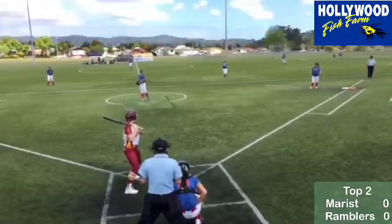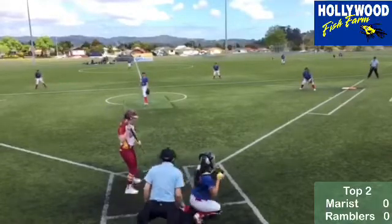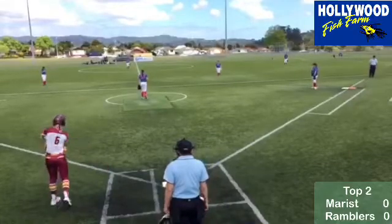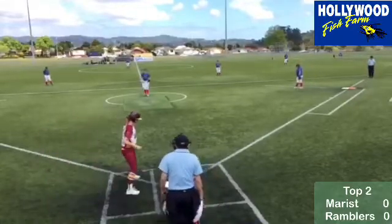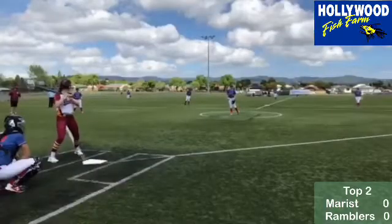Welcome back everyone, top of the second innings. Batting for Ramblers is the pitcher Rachel Hinks. She takes the first pitch, and it's going to be high for a ball. Ramblers made quick work of the first three batters of Marist. So they're already back into bat.